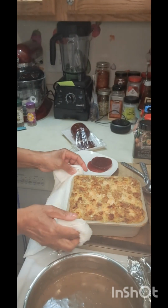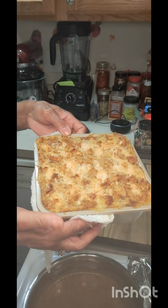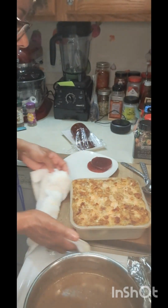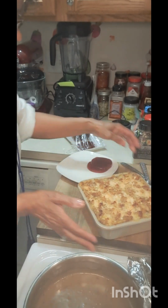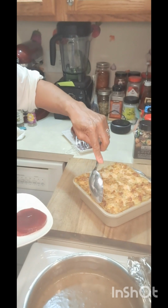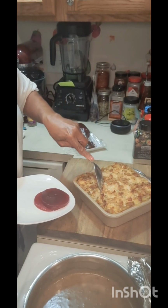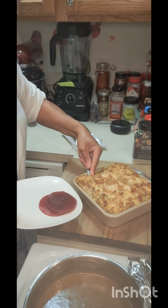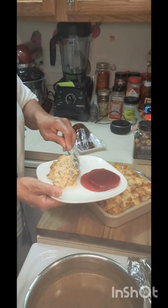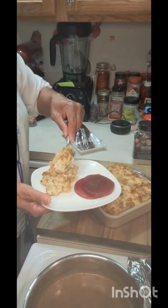And here's what it looks like out of the oven. I think I cooked that for about an hour. And look at it. Looks delicious, doesn't it? That's hot. I have some jelly cranberry sauce. Gotta have some cranberry sauce with your dressing. Just won't seem right if you don't. It won't taste the same either. And look at that moist, moist dressing.